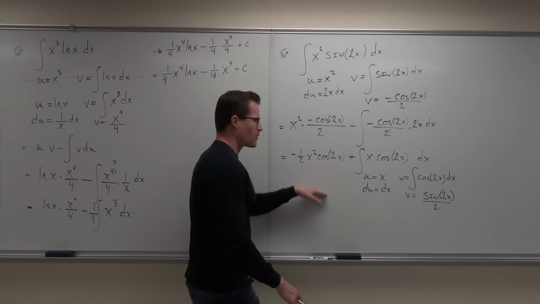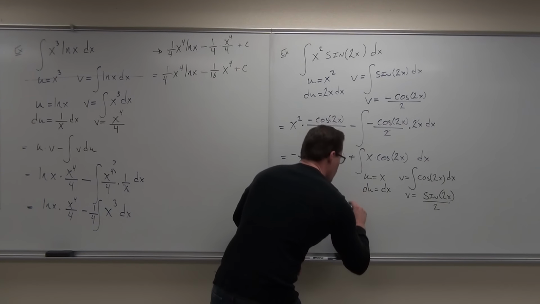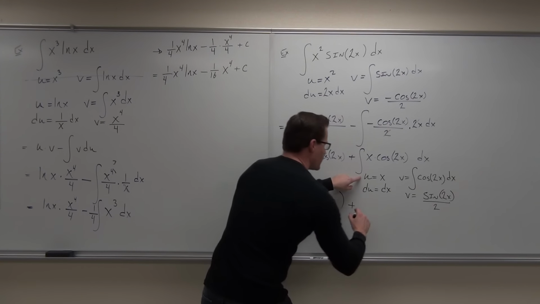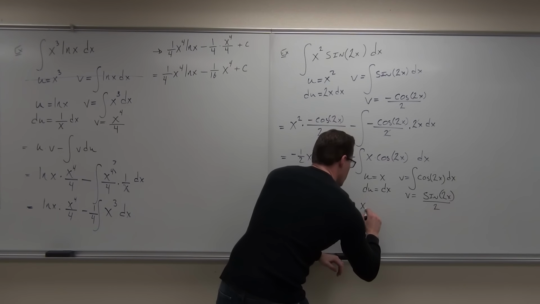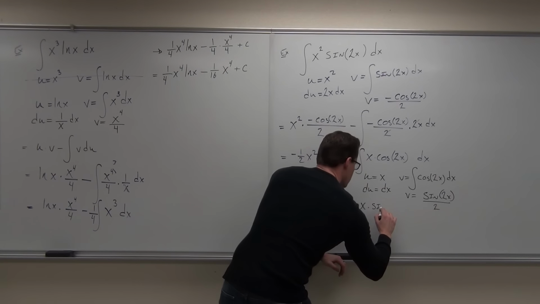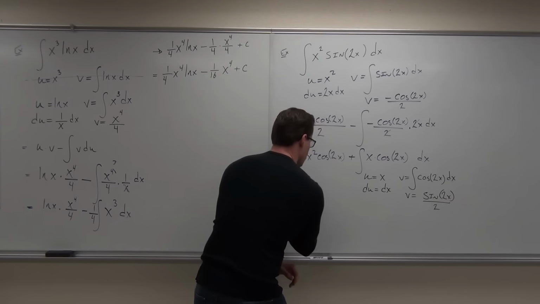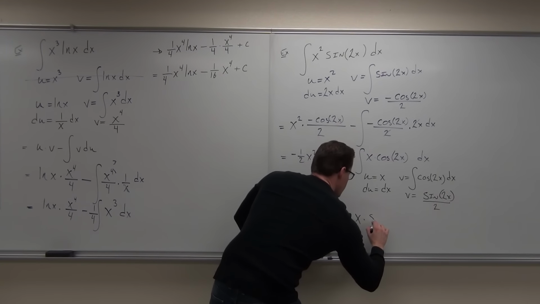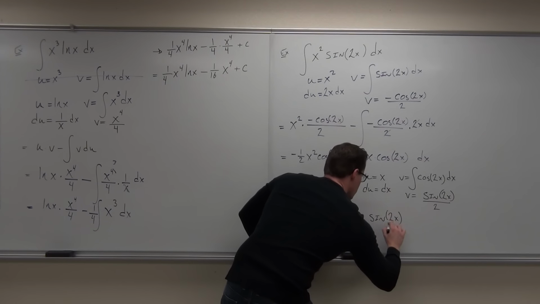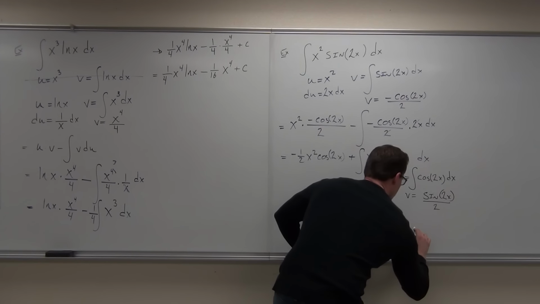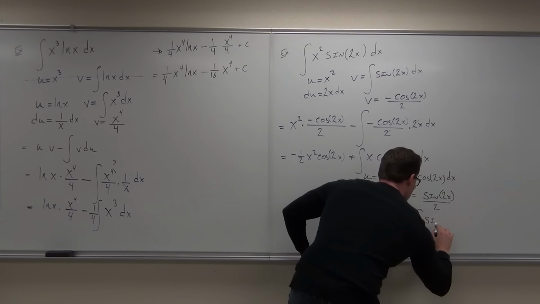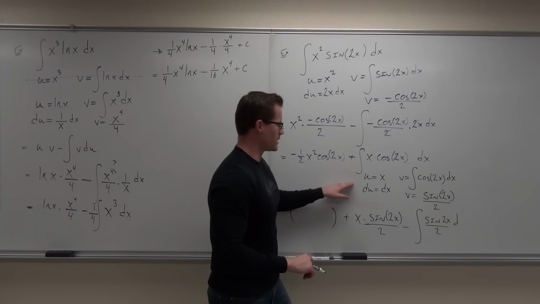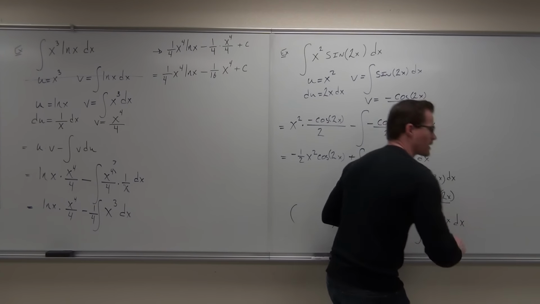Okay, so I would not write this again right now. I'm just going to hang on to it. I'm just going to focus right here. So I'm going to have a plus, big old stuff, plus, well, we're going to have u times v minus the integral of v du. Now, what's our du in this case? That's nice. That means that we're not going to have any extra work to do.